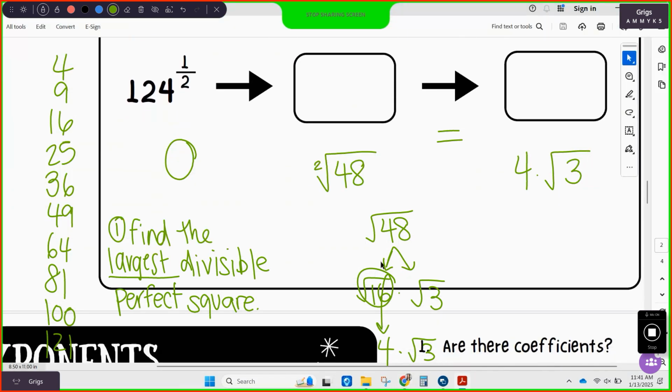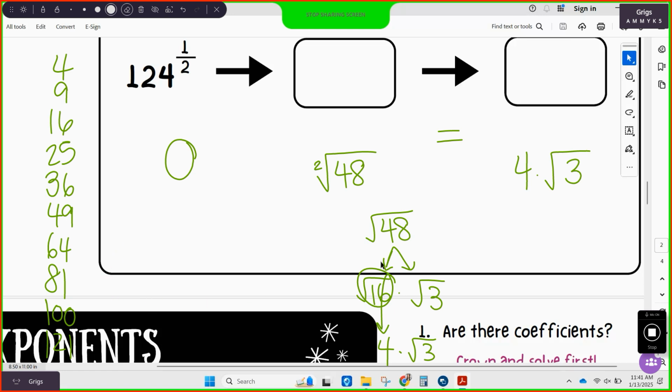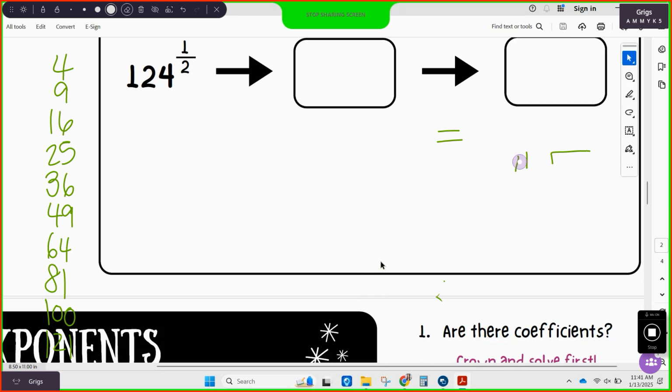Oh my goodness. What do you notice? It's a 3-digit number. You scared of 3-digit numbers? Yeah. What else? If you were inclined to be scared of math, what else would scare you on this problem? The fraction? Do exponents like fractions? No. Is there a way to rewrite a fractional exponent? Yes.